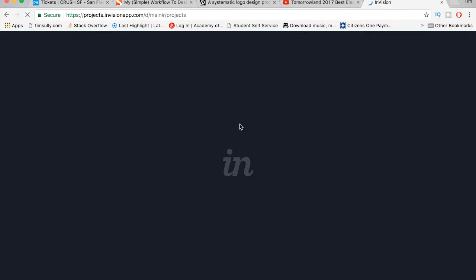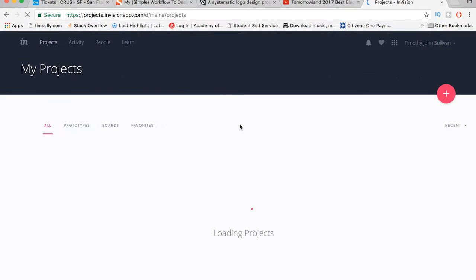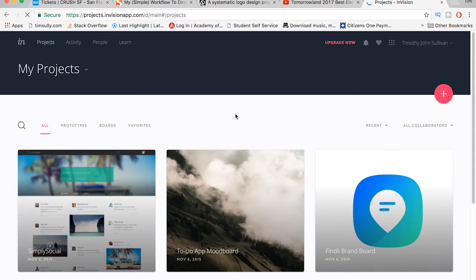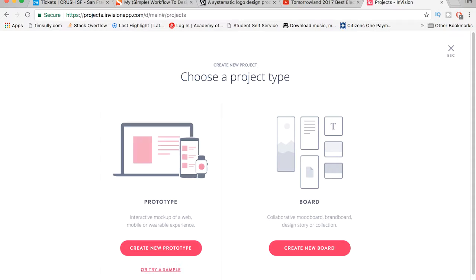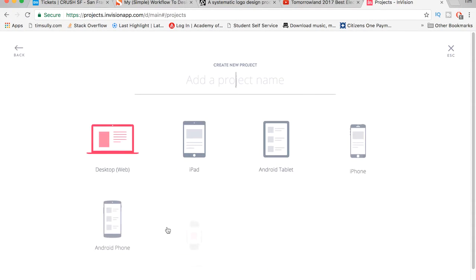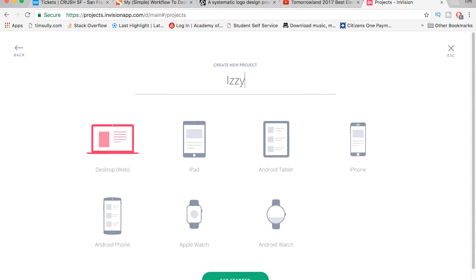All right. And then from there, I don't need Adobe Illustrator anymore. So I'm going to minimize that. And I'm going to hit Command Tab and go to Google Chrome. Okay, that didn't work. So I'm just going to go to Google Chrome manually. And then I'm going to go to Invision app, but I will have the link in the description. And then once you are on Invision app, if you've never used it before, you're going to want to register.